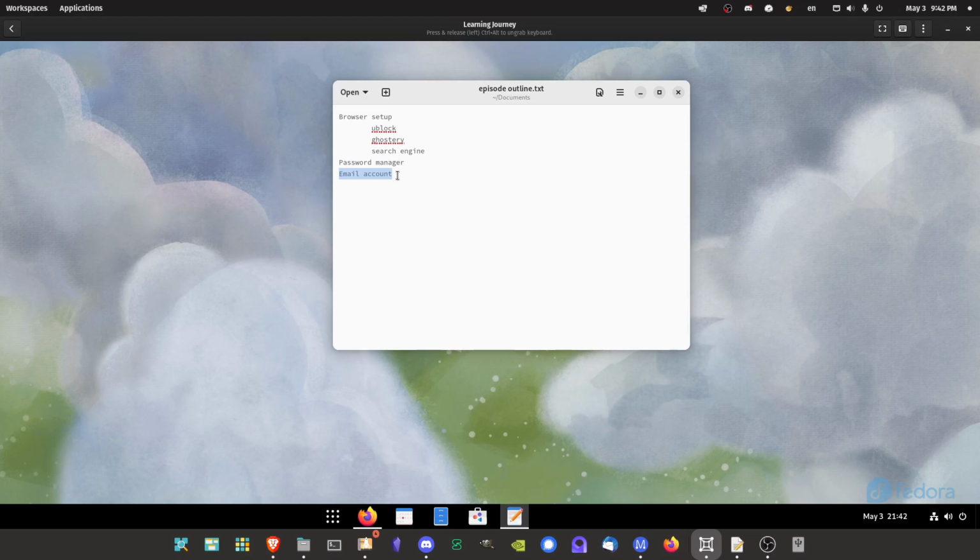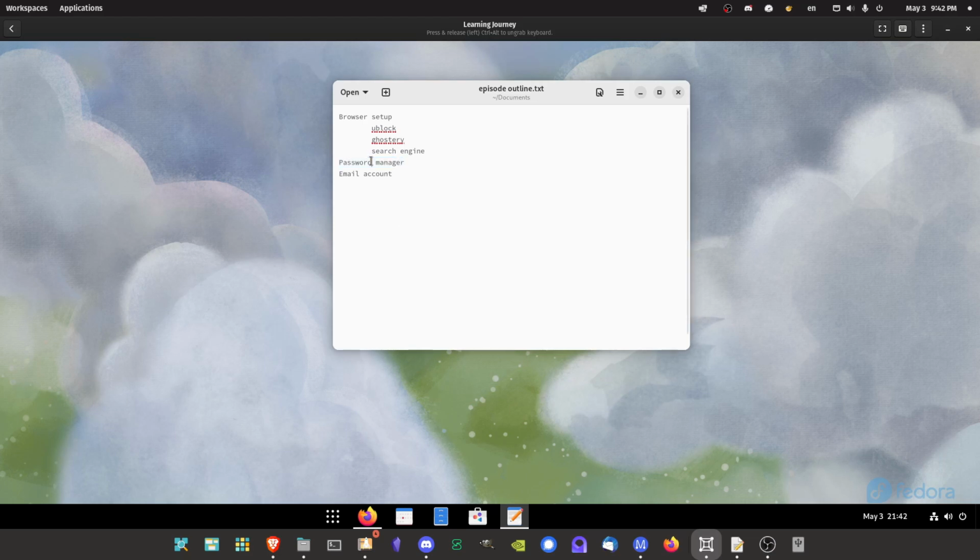But before we even get to that, because when you make an email account, you're going to need a password. And really good practice with computer stuff is to have a password manager. I know tons of people who work in tech who don't use one, and they regret it fairly often. And if you can start at the very beginning with one, you are doing yourself a huge favor.